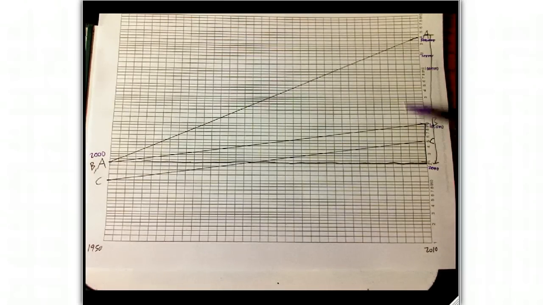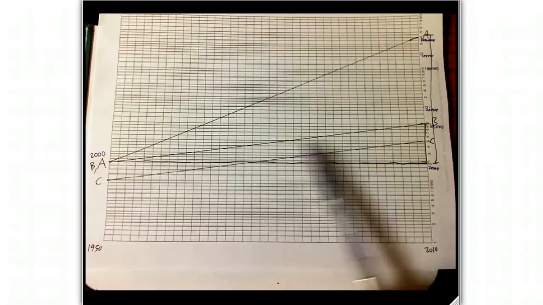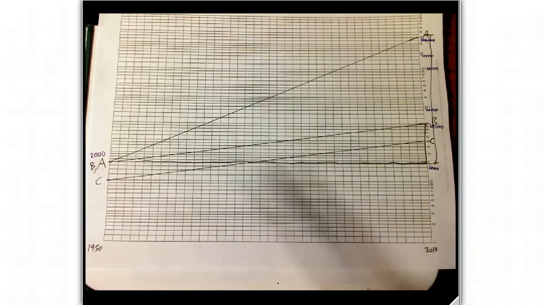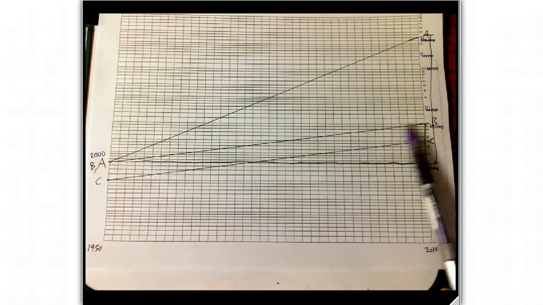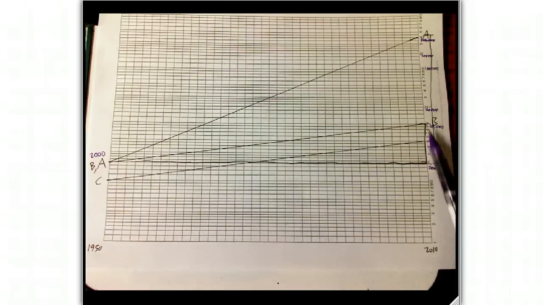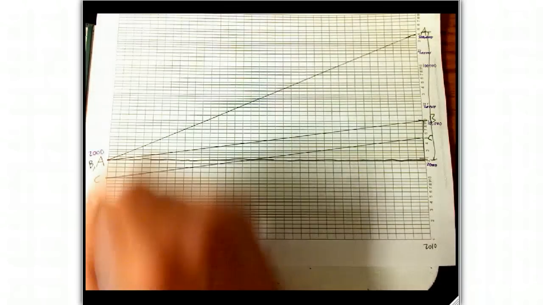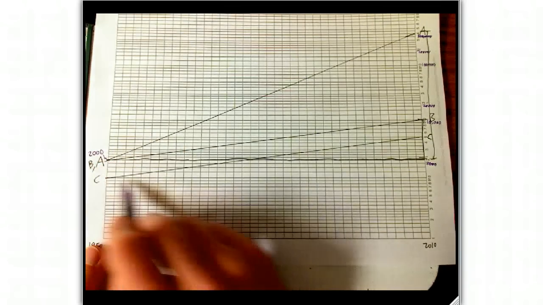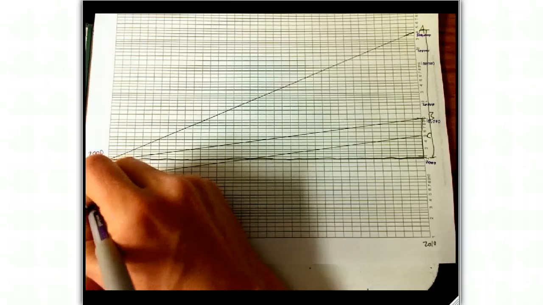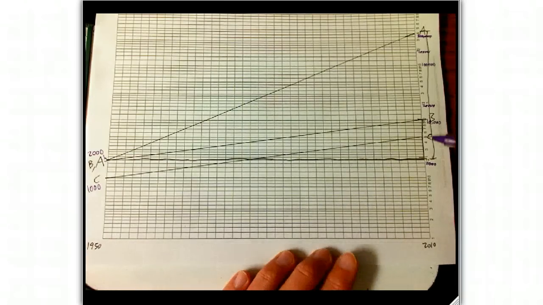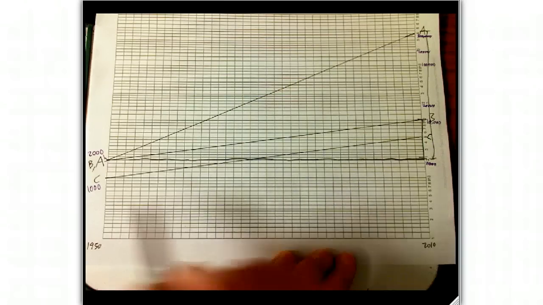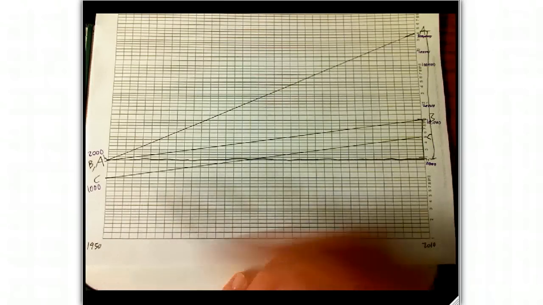The next question was qualitative — and this is where semi-log paper is really nice. What's the comparison between the interest rate B received and the interest rate C received? You can see these are parallel lines. One of the things we discovered about graphing exponential growth on semi-log paper is that the slope is proportional to the interest rate. So B and C have identical interest rates — they just start out at different amounts. C started at 1,000 — half as much as B — and ends up with half as much. That's the linearity of exponential growth. In fact, the growth factor is exactly 5: they both quintupled their money, 1,000 to 5,000 or 2,000 to 10,000.